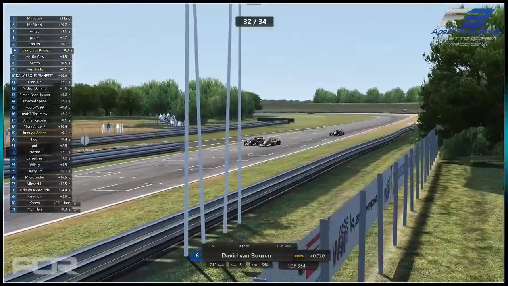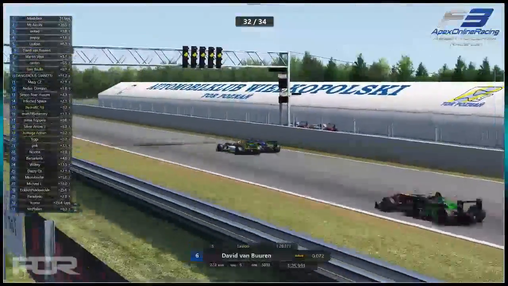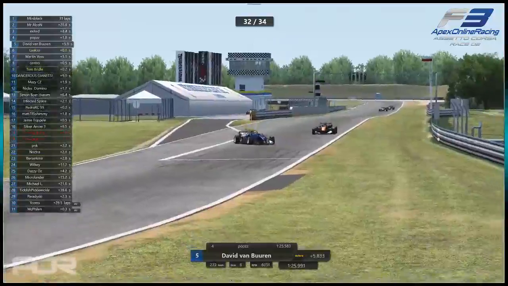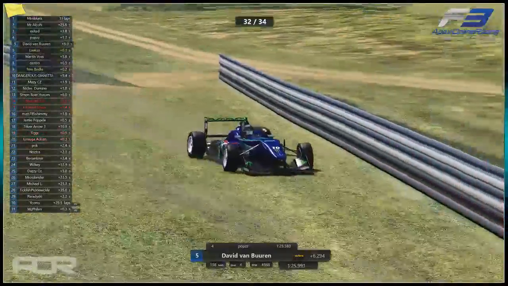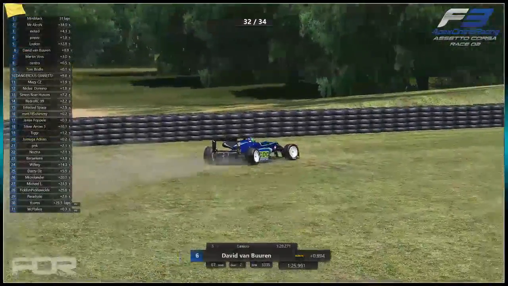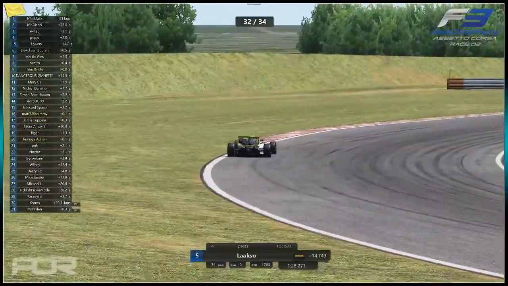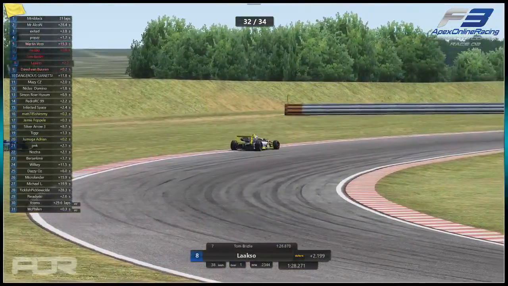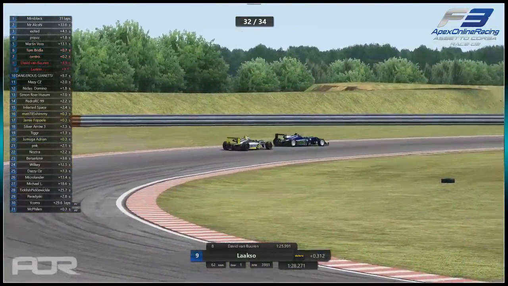Oh, David Van Buren has caught Laxo. He has, and he's on the inside. I think Laxo's not running particularly well, but Laxo, he takes out David Van Buren. He's cut across too early. Oh, that's unfortunate. Unfortunate incident. Laxo sportingly waiting for David Van Buren though. Oh wow, Centro got close there, didn't he? They were side by side there.